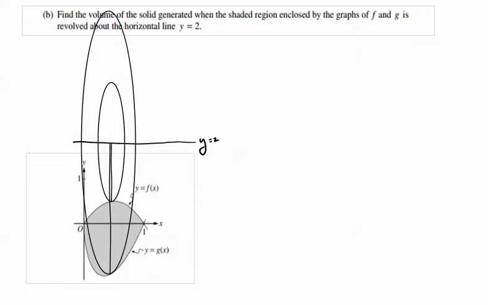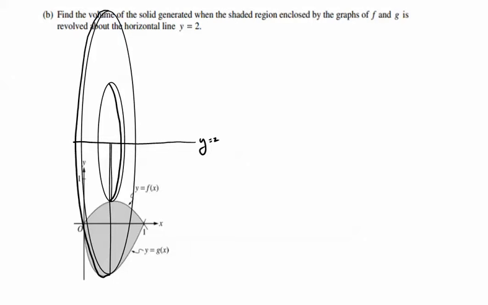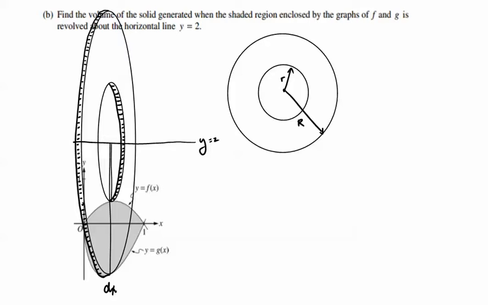So we can see we're going to end up with a washer here. And the washer is going to have a little bit of thickness, which is the dx. So recall with the washers, what we have is we're going to find the area between the two rings. And what that amounts to essentially is just taking the area of the outside circle minus the area of the inside circle. So we call the radius of the outside circle capital R and the radius of the inside circle little r. So our area formula would be pi capital R squared minus pi little r squared.